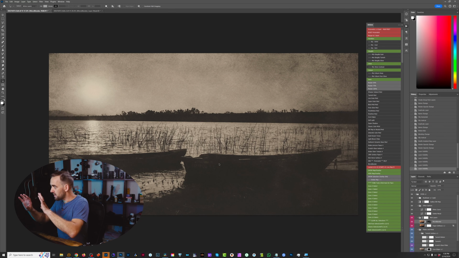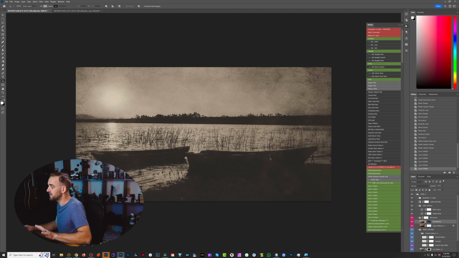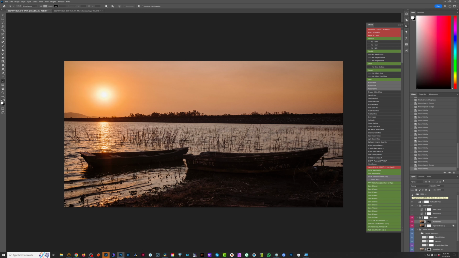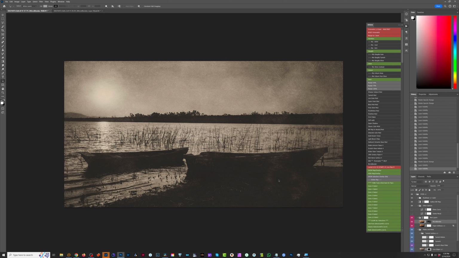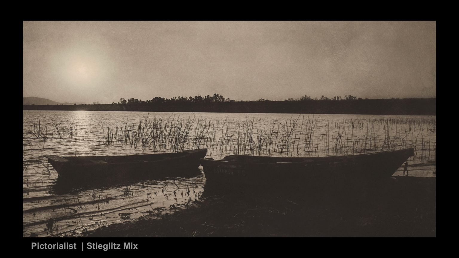Now, what's happening here to create this ultimate look, which I could turn up and down. I could change the dynamic range. I could change curves. There's all kinds of things I could do. I could turn down the intensity of these layers. I could adjust the opacity of the Microblender layer. Ultimately, what we created is this nice image, but I wanted to do something more with it. And so we created this black and white that we can print as a fine art, and that's something a little more distinctive and emotional.